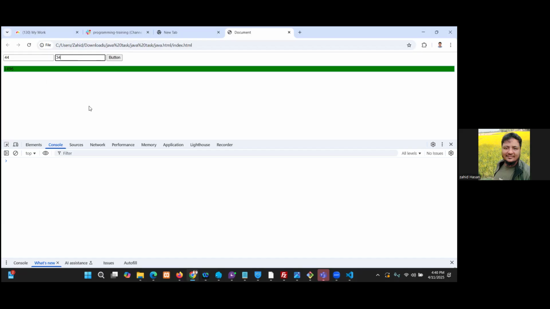So you may want that when we click on the button, then the button will be hidden by default. So let's do work in here so that when we click on the button, then the button will be hidden.